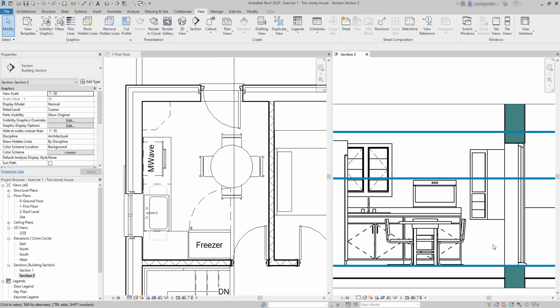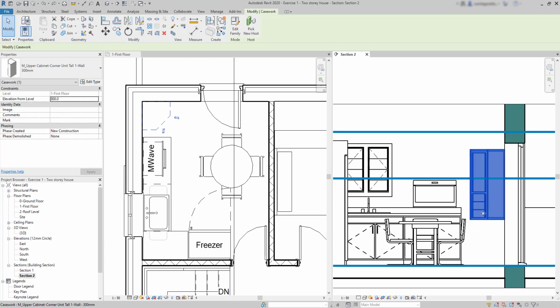The same happens with the cabinet. Here, the result is not different, except that this element also displays in the top plane area, meaning that I have to move it completely above my view range to not show there.